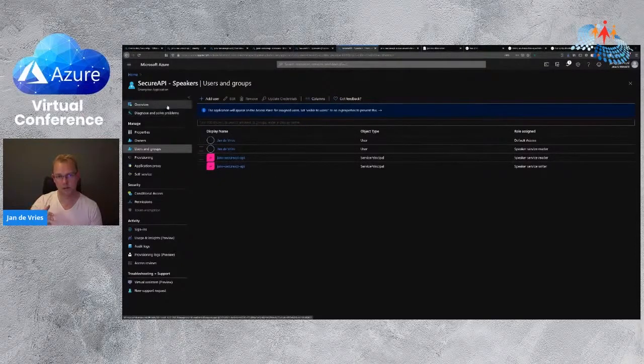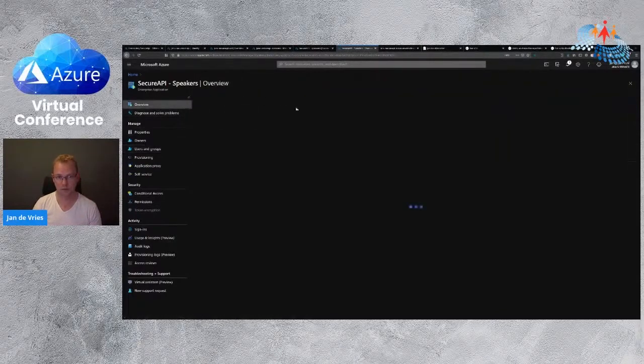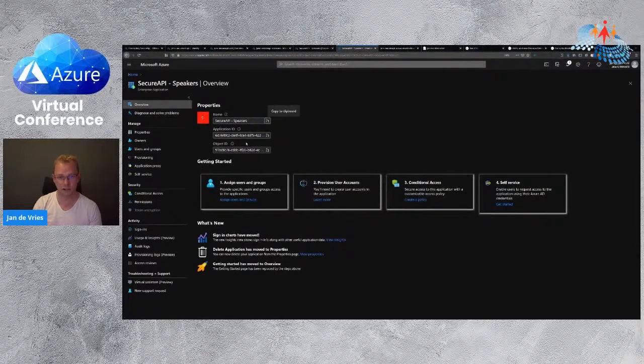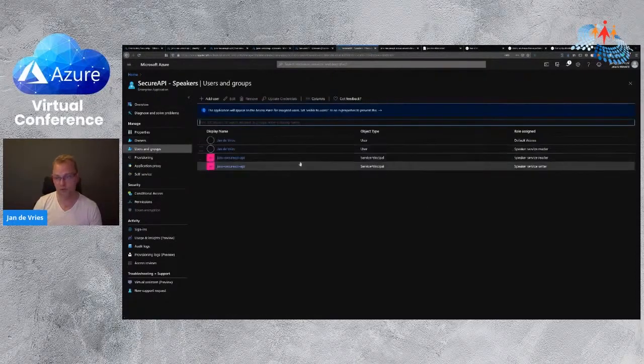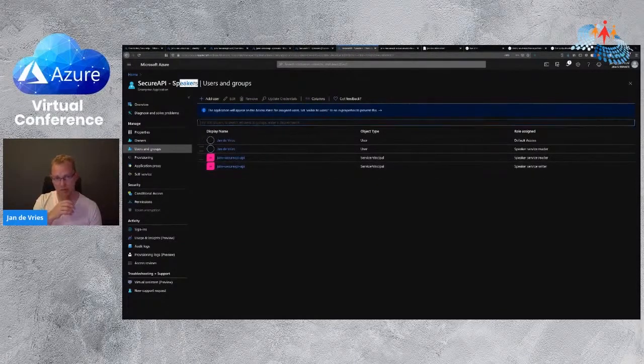So this one got created automatically. And as you can see over here, I have the roles granted to me. You can find the object identifiers and application ID stuff over here on the overview page again. And in users and groups, you can see who has access and which roles. So this enterprise application got created automatically. I didn't have to do anything for this myself, which is great, because the less I have to do myself, the better.